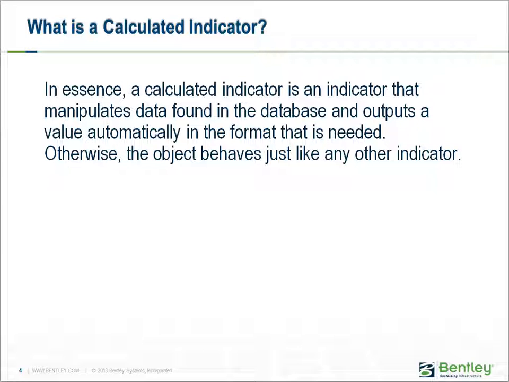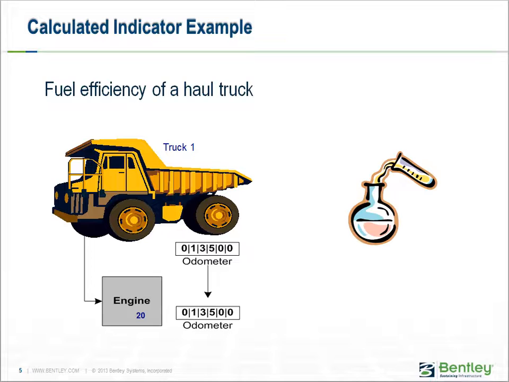The best way to understand calculated indicators is to describe a scenario where one is needed and to demonstrate how it is built. For example, we wish to calculate the fuel efficiency of a vehicle. There is no gauge on the vehicle that directly measures and displays the vehicle's efficiency. However, we can record the vehicle's mileage and record how much fuel was consumed over a given period of time as numeric indicators. We can then use that information to calculate the efficiency of the vehicle over a period of time.